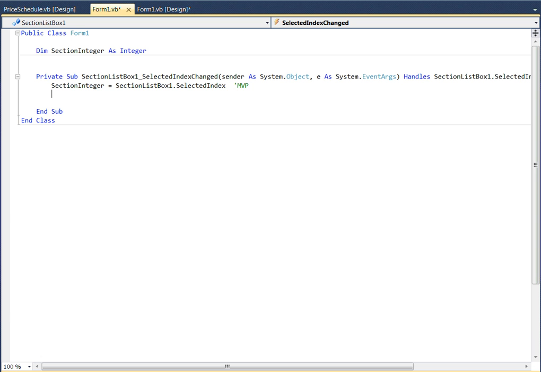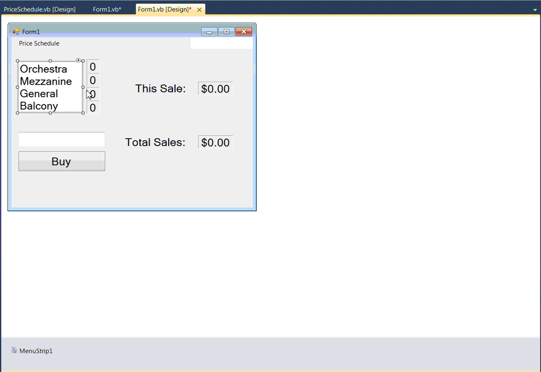Okay, let's take a look back at other things we might want to do. Because we're going to be using arrays on this, I'm going to set up an array right here, and these are going to keep track of, again, our number of orchestra tickets, etc. Since these guys are labels, this is a sneaky little thing I'm going to do here, and you did not see this in the book. I'm going to actually dimension these labels into an array. So let's take a look at that.